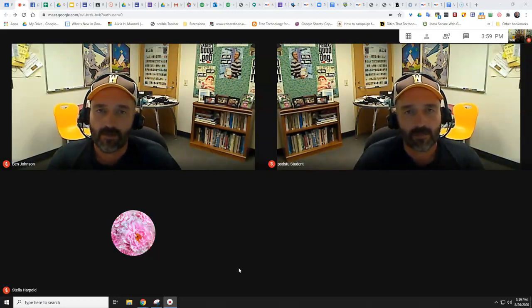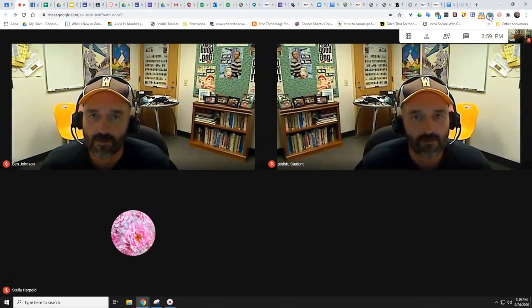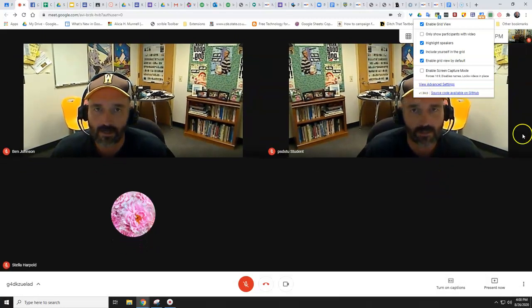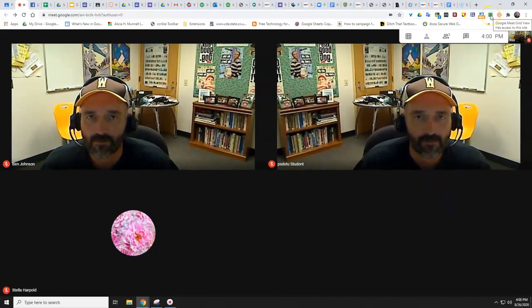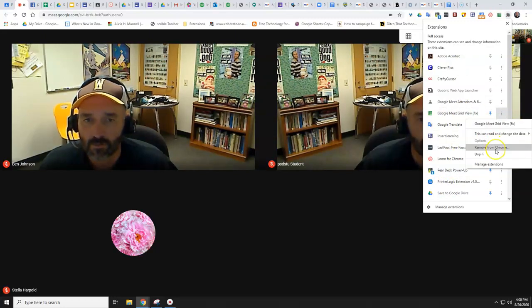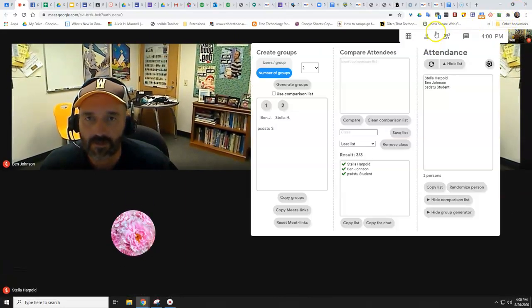So key things that you need to know is that you need to get this grid view extension installed. It's 1.39, and you can just search grid view extension fix, and it's just 1.39. And it's this green bars, green window pane here. If you don't see it, you can click on your puzzle piece and make sure that it's pinned. If you see any old grid views, you need to use a snowman and you need to remove them from Chrome.